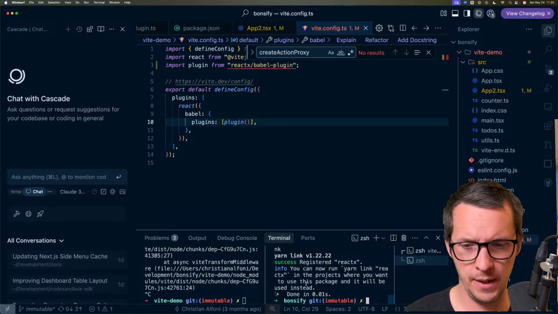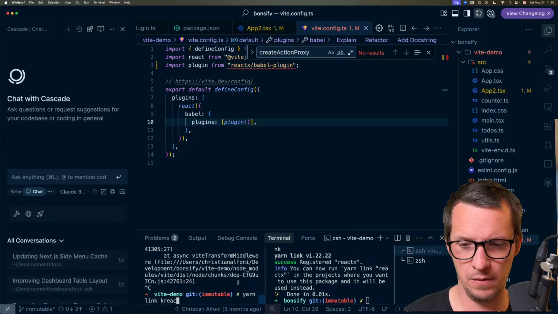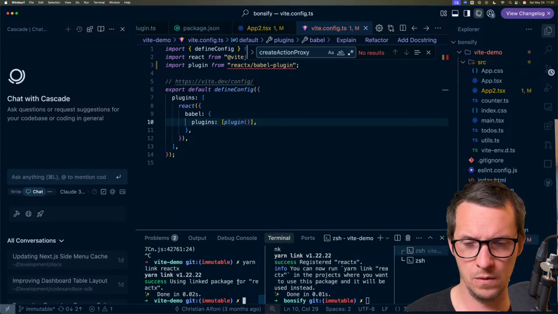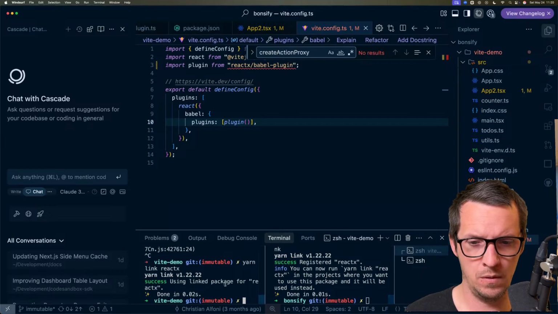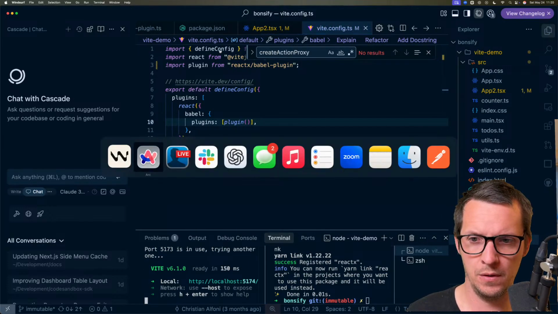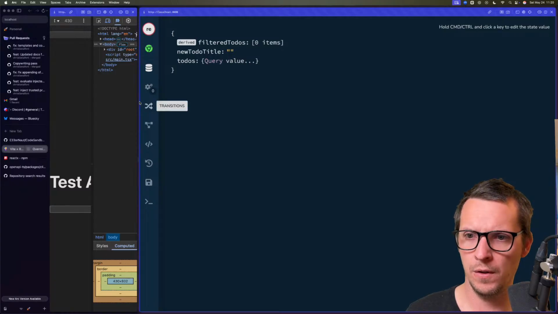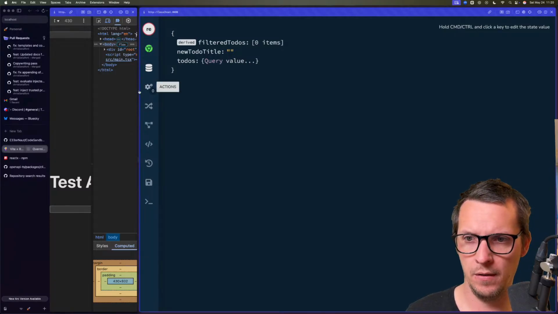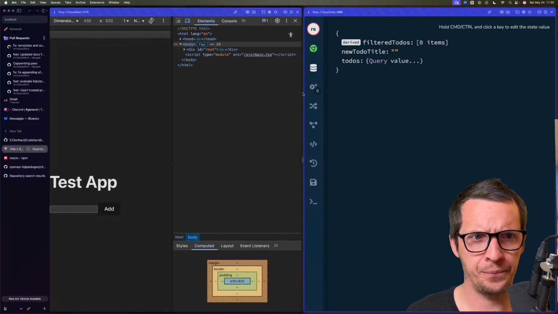And then run dev. There we go. Localhost 4000. Yeah, and here we have our simpler thing, showing everything. That's nice.